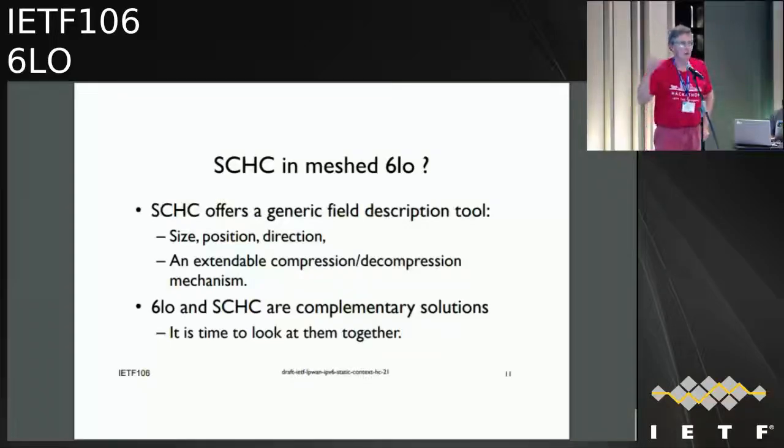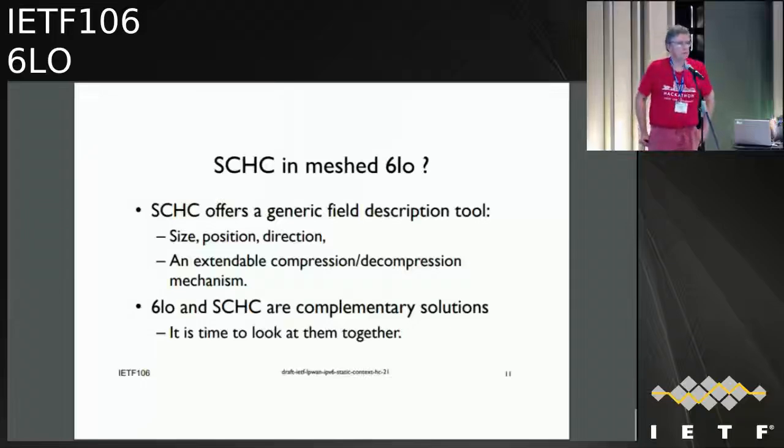Okay. And the other thing is that since the direction, for example, cannot be used because in mesh, there is no up and down. So you can receive in both directions. So you mean that there could be some inconsistency of the rule ID in different... you have to take care of this. Okay, thank you.